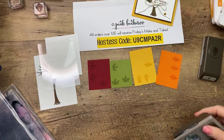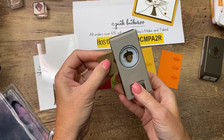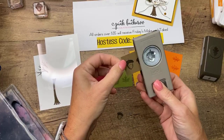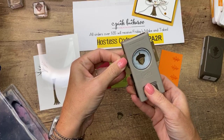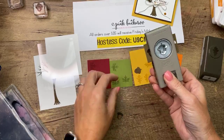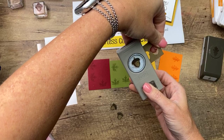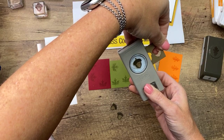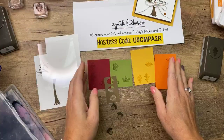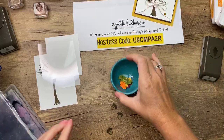Okay, so now you're going to get your punch and turn it over like this, you guys, so you can see exactly where you're punching. If you're new, sometimes that's confusing. I've seen new stampers say, but wait, how do I do this? You just flip it over. Okay, and then the last one. Now, believe it or not, it's kind of time consuming and tedious to punch all these out. So I did it ahead of time. So we're just going to take those and save them for later. Look, I already have them all right here, okay?